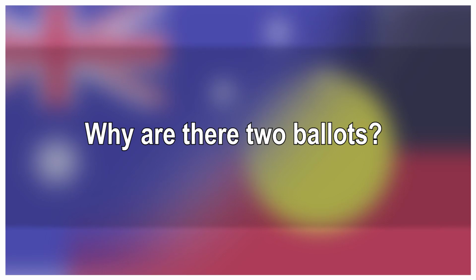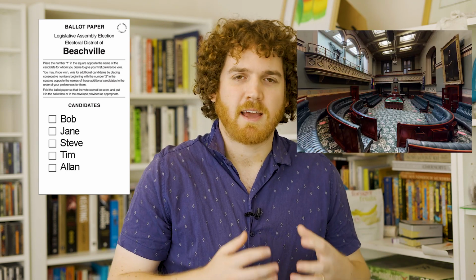Why are there two ballots? There are two pieces of paper, also known as ballots, because there are two chambers of Parliament. The small piece of paper is for the Legislative Assembly, that is the lower house, and the large one is for the Legislative Council, also known as the upper house. Before anything can become a law, it needs to be debated on, voted, and agreed upon in both chambers, which means they are both equally important for who's in there and who represents you.